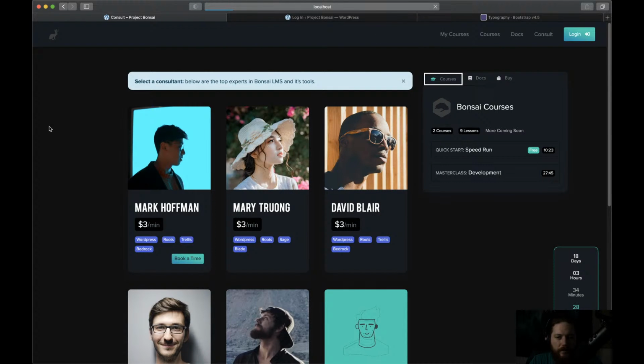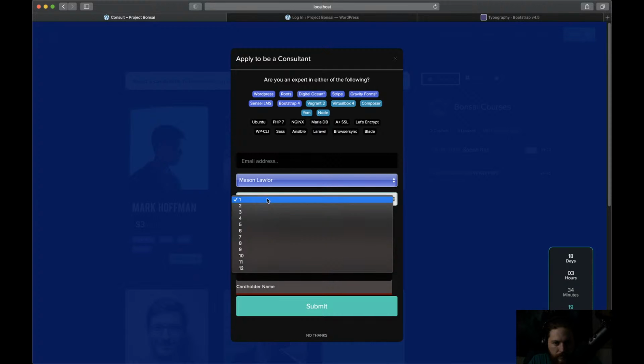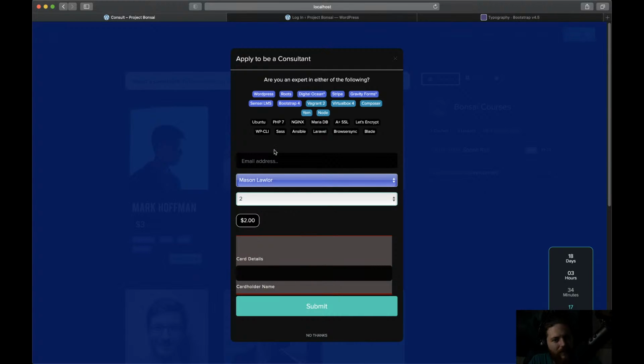I don't know how to do a hard refresh in Safari. What? Why would you stop working? You silly.